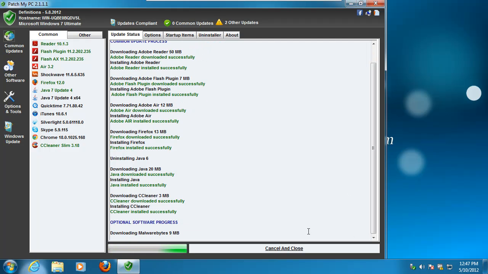Okay, now it's actually downloading and installing a program I did not have already on the system, Malwarebytes. So this is not an update, but a new installation.